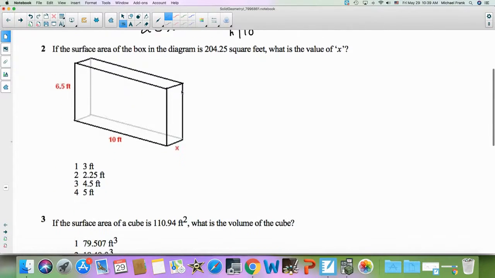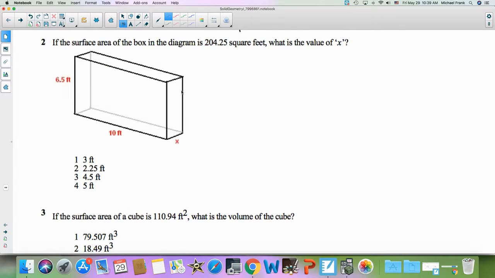All right, this one right here, I think some of you might not have been that fond of. I understand why, because we're talking about the surface area of a box, the surface area of a rectangular prism. And the surface area has this unfortunate formula of being 2 times the length and the height, plus 2 times the width times the height, plus 2 times the length and the width, right? So that's the formula. It's pretty lengthy, lots of letters, lots of variables.